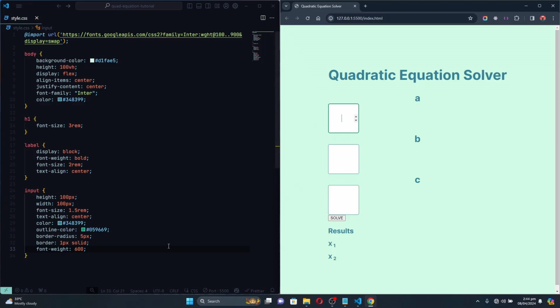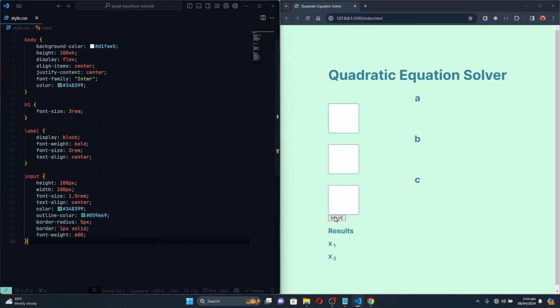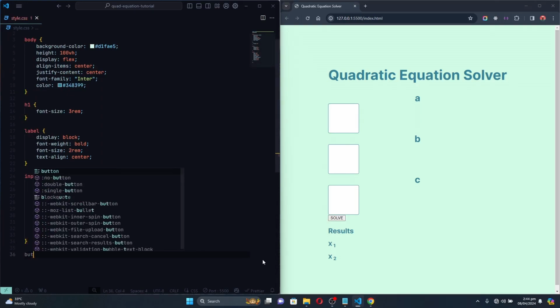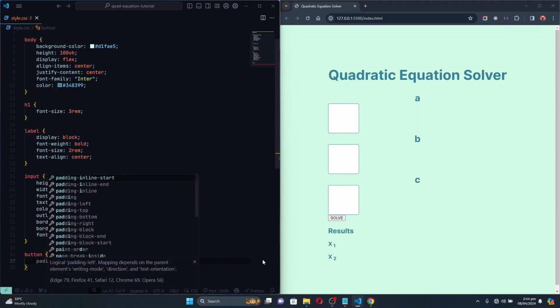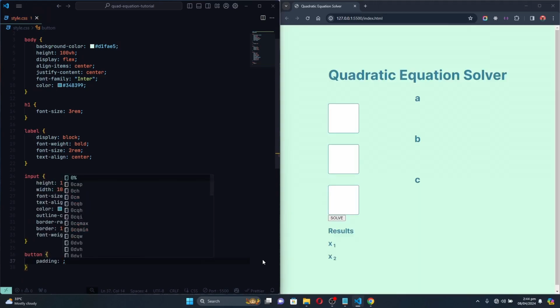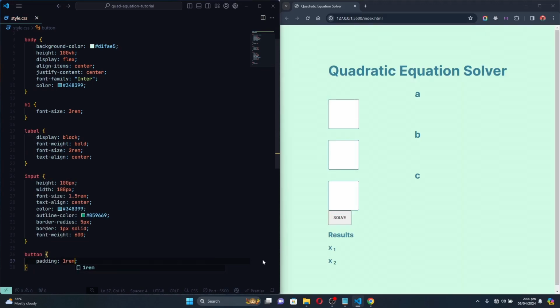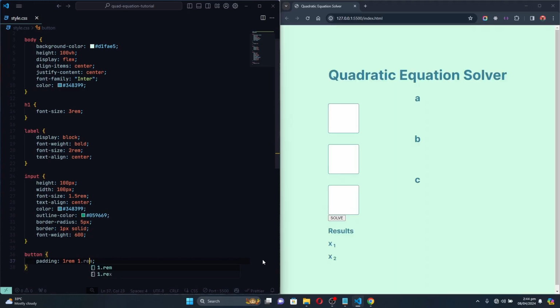Okay. Now the next thing we want to do is style this button. It's looking a bit ugly. I want to make it look beautiful. So type button. Then we'll give it a padding. Give it 1 rem on top and bottom, and 1.5 rem on the left and right.